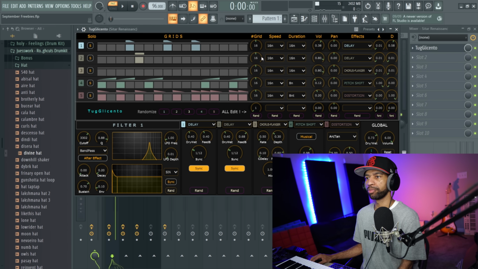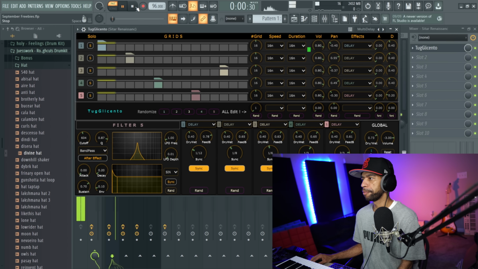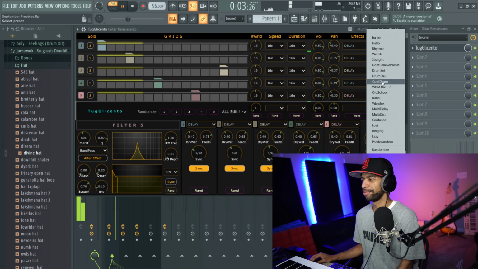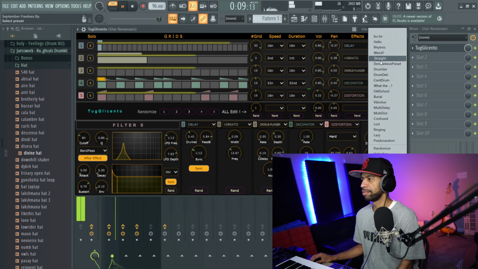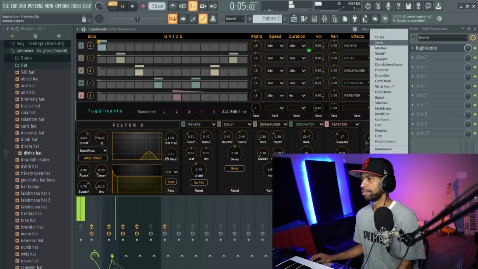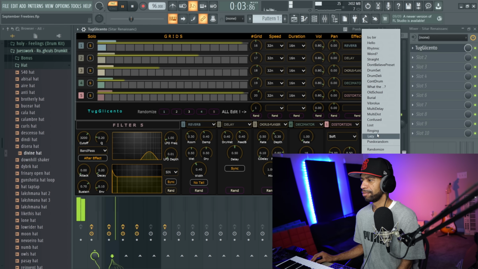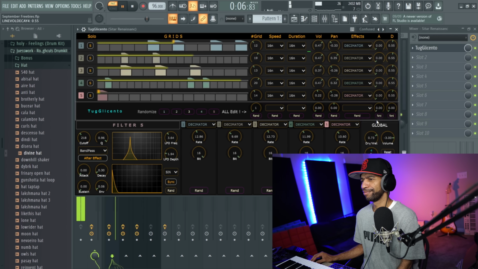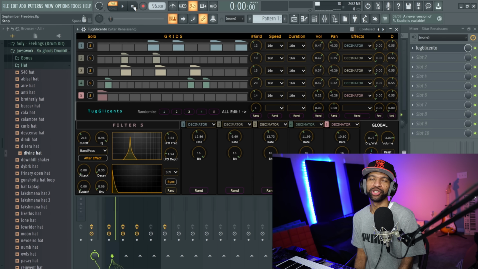But again, we'll go through a few more of the presets. So with this, he does come with a few different presets. Here's a multi-delay one. So you can see there by just listening to the presets, you can do a whole lot to freak your sound and get it to sound the way that you want.